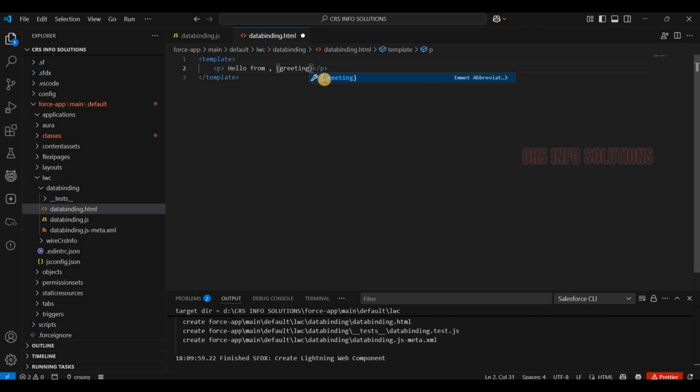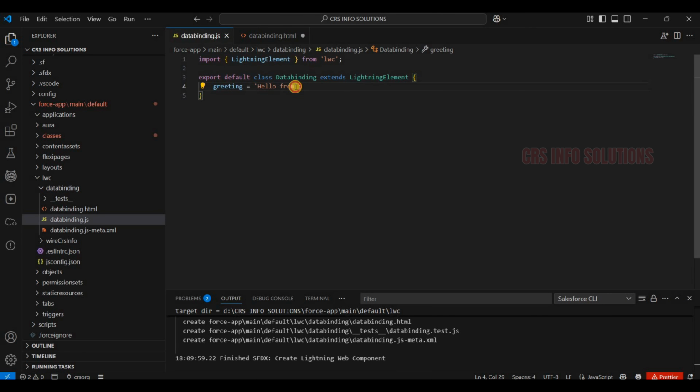The text which is present in the greeting comes here, when we see that in the UI. So we have to write hello from greeting equals to CRS Info Solutions.